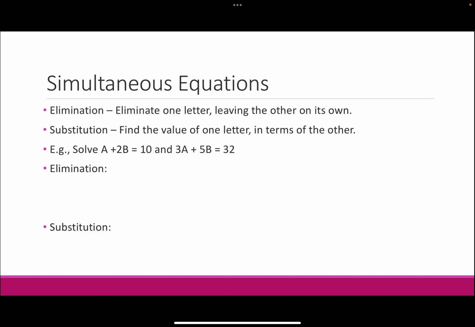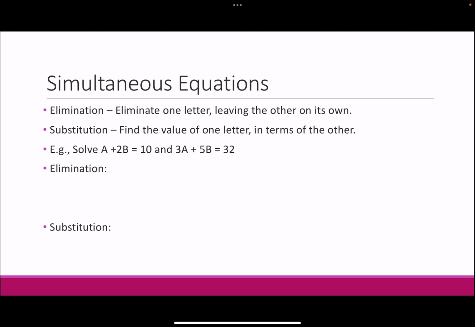Simultaneous equations is what we're going to take a look at next. Simultaneous equations is when you solve two or more equations together at the same time to find some variables, or some unknown letters or numbers. There are two ways of doing this: elimination and substitution. With elimination, you want to make the same term, not the same letter. If you have 3a versus 2a, yes, they've got the same letter, but it's not the same term because of the number in front.